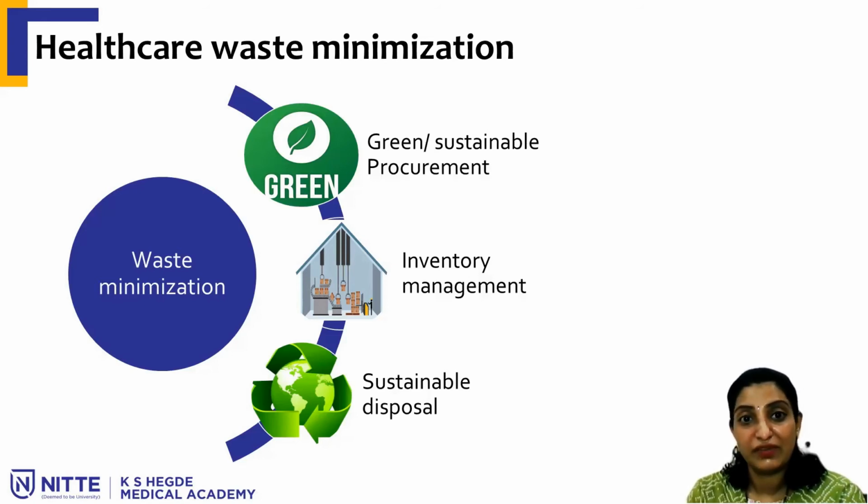Second would be effective inventory management. We do not want too much of everything, but we want something of everything. So effective inventory management also becomes very important. Thirdly, we have something called a sustainable disposal, which means that when we are disposing the waste that we produce, that is also done in a very sustainable manner.